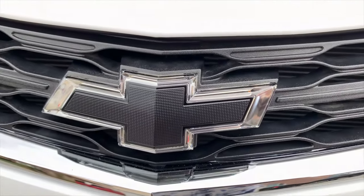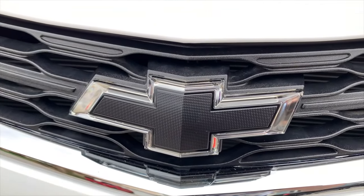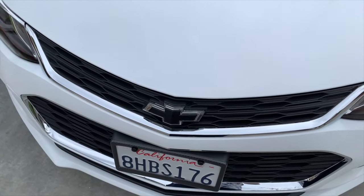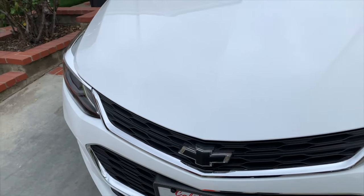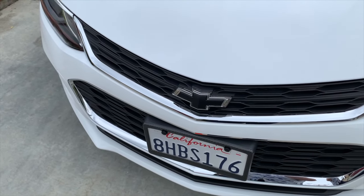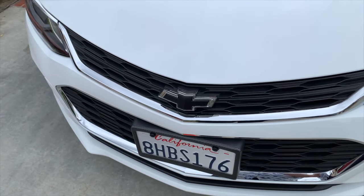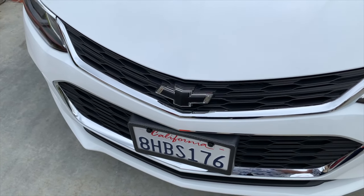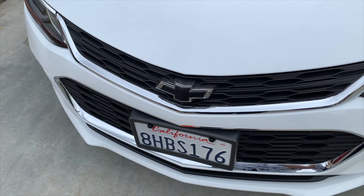I didn't wrap it, and that's what I was planning on doing originally. I bought vinyl wrap, and I realized I'm not very good at it, so I decided to try my second idea, which was this one. Once I did that, I soon realized it could be done. Otherwise, you'd have to buy a black bow tie kit, which comes with the front and rear. You could take your gold one off the rear, which is held on with adhesive onto the trunk, put the black one on in its place, then take this one out and use the black insert and do exactly what I did.